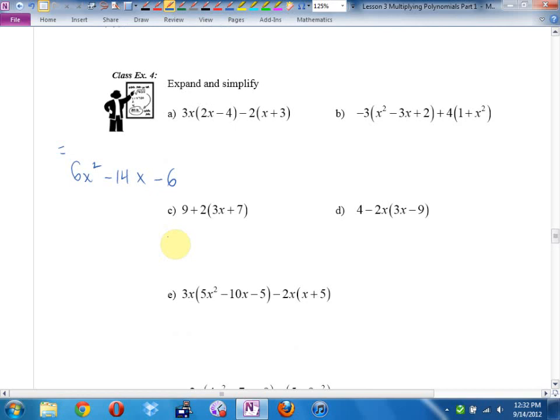I didn't show my work. I was curious to see if I could do it in my head. I would never do it in my head on a quiz or on a test. And I'm not even sure I would do it in my head in my homework because that was about as much as I can keep track of before, if someone interrupts me, my brain will forget where I was, right?